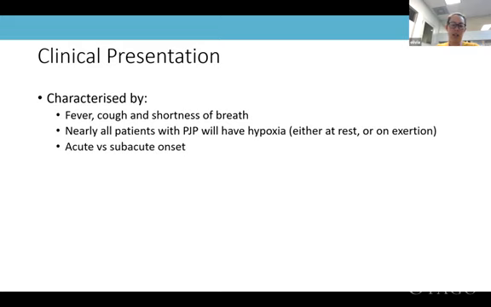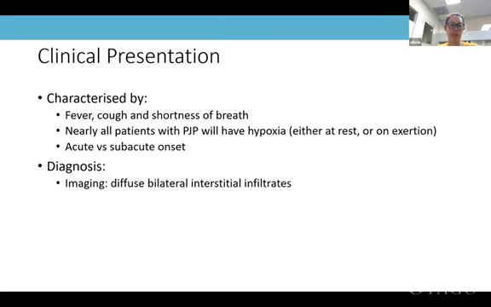The onset of the presentation probably depends a little bit on what their underlying risk factor is. And this is probably more historical, but classically it was thought that HIV patients have a much more subacute onset. So they might be unwell for several weeks before presenting, whereas patients with cancer typically present really unwell really quickly. But I think we are seeing a bit of a mix of that now, so you can see both groups and both presentations in both groups.